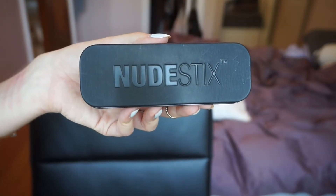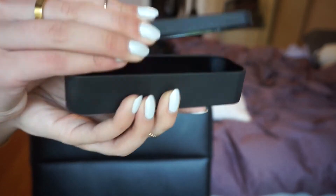Today I'm going to be doing my video on Nude Sticks. They are a brand pretty much all made up of products in stick form and they all come in these little tins. Everything comes in a little tin. I have the box for the Color Rebel and all of my products in here. It's super cute because you can fit more than one thing in here, and when you open it up the lid has a mirror — it's actually a very nice mirror. You can put a concealer, a lip product, a sharpener — a fair amount of things in here.